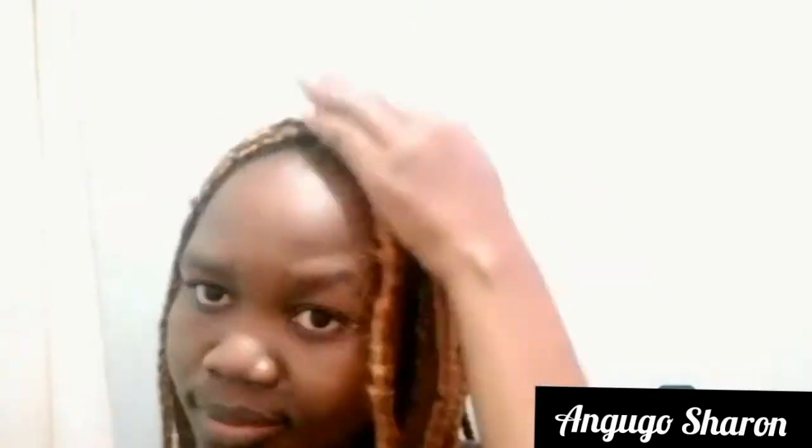So guys, while wrapping the braiding hair around the knotless braids, I realized something, that the more you wrap the braiding hair around the knotless braid, the more it becomes tighter. So while doing this, you just want to keep it in the middle loop, not too tight and not too loose.